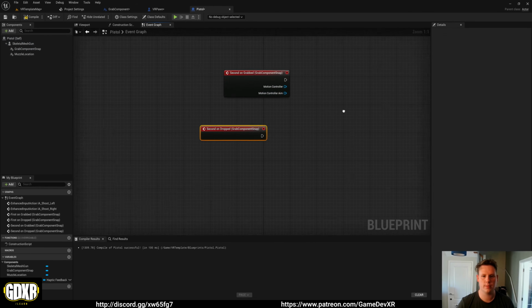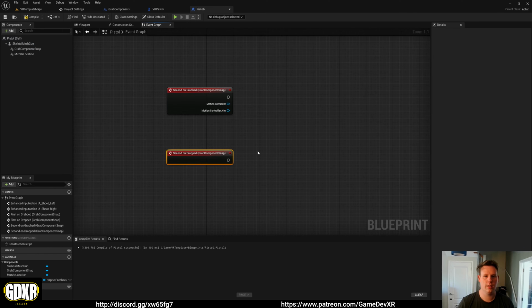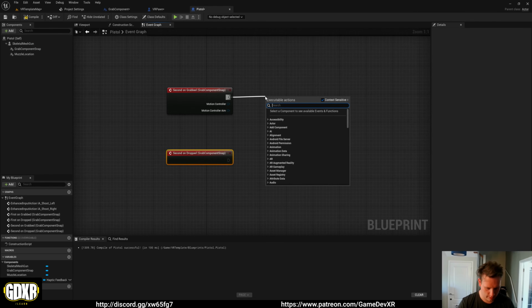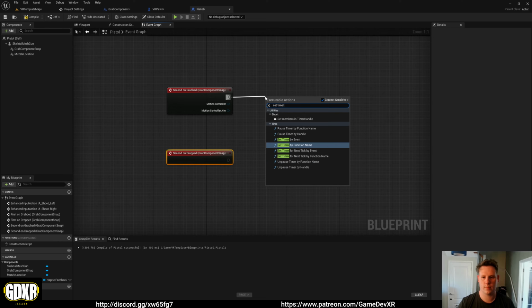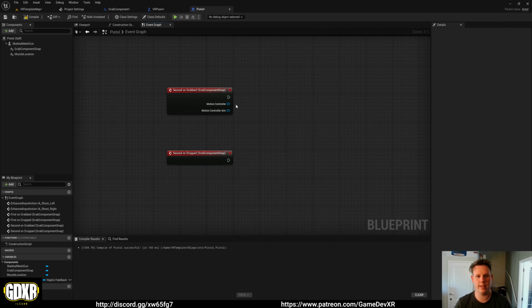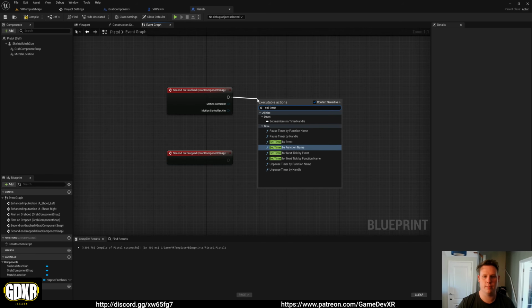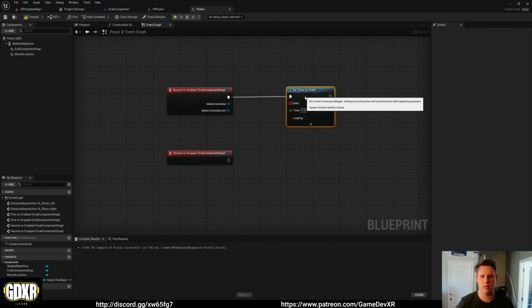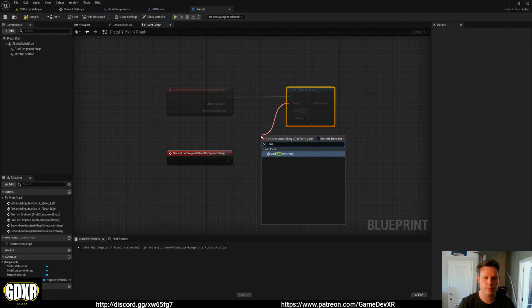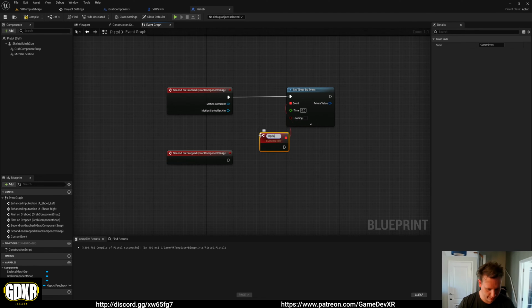So second on dropped. And for our first one, we're going to do set timer by function name. Actually, we'll do by event. So set timer by event. And we'll create a custom event, and we'll call this update rotation.